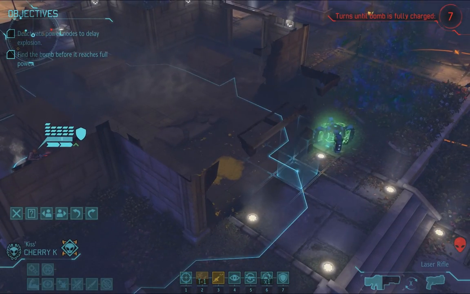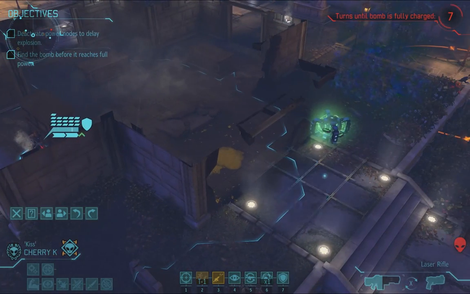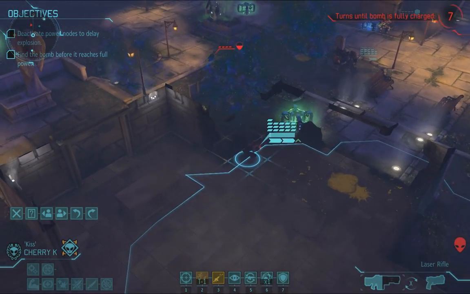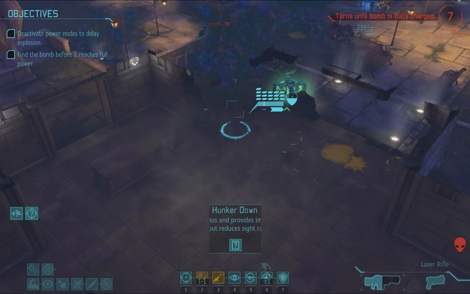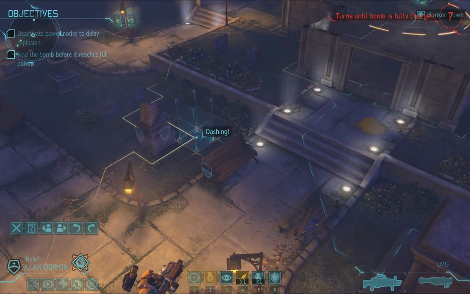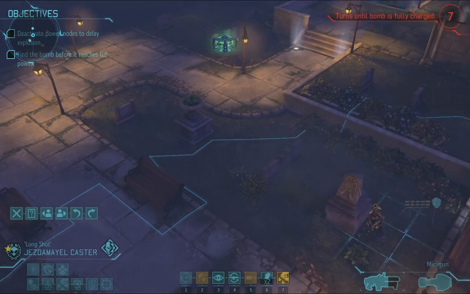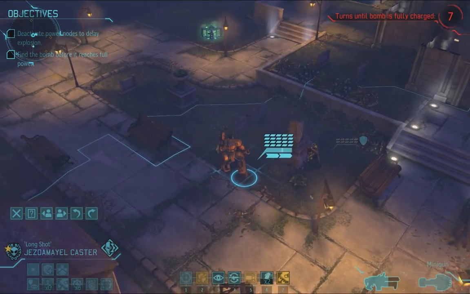Right, Cherry K. Damn it. She can't get to that thing. Oh, well, that's fine. Get over here and hunker down. Actually, just, yeah, hunker down. Alan Dorkin can go over here into full cover. Jezdemel Caster, we don't want to aggro any more, so we're going to go over here and try to capture that one.